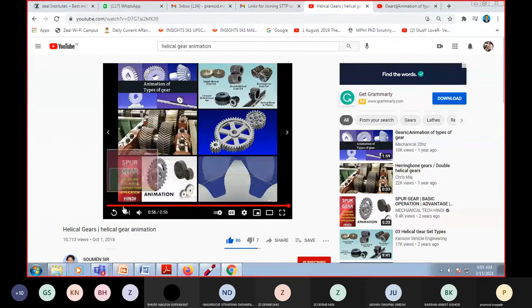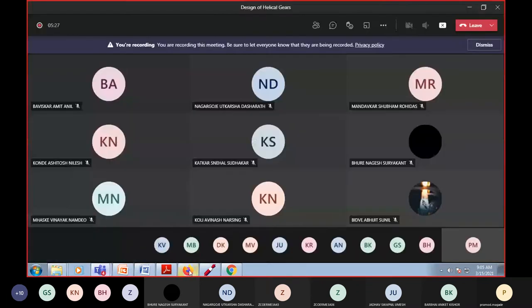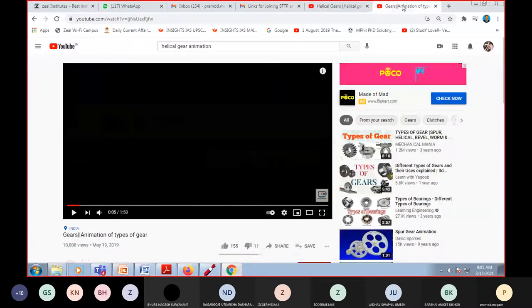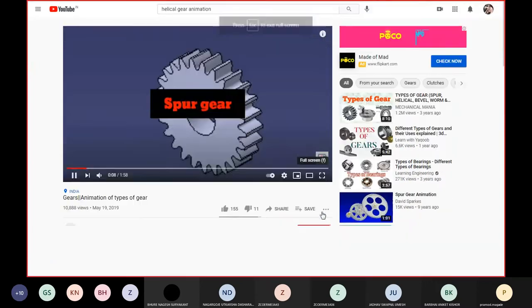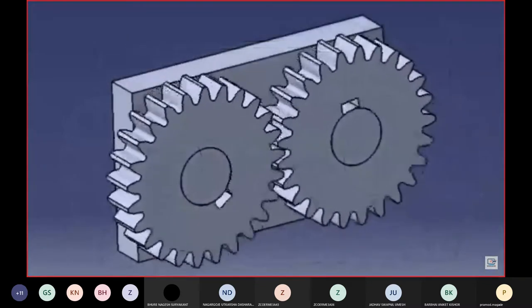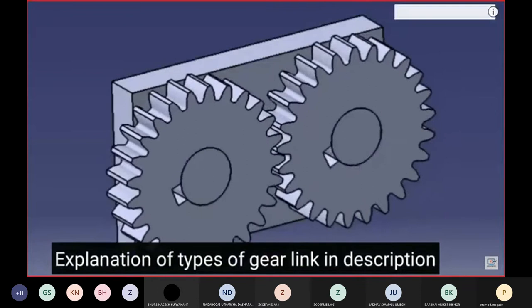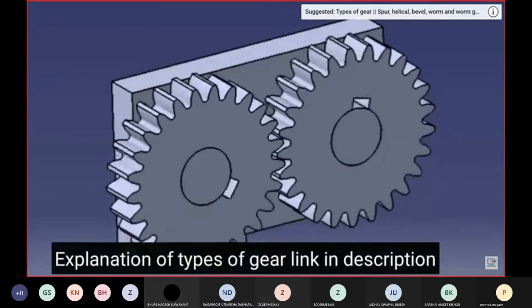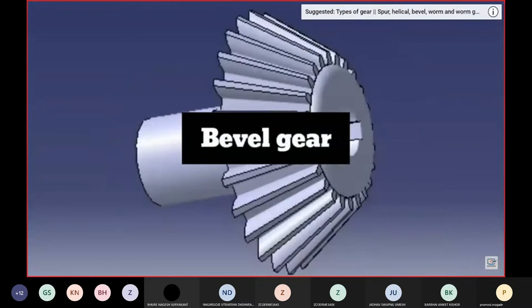Now in case of another arrangement, we can see for the case of the helical gear, you can see this one. This is a spur gear, which we have already known, which is having straight teeth. While meshing, see, there will be the vibration, and due to that noise is created at the time of meshing. So whatever we have designed, it's correct. But the main drawback is to create a noise in case of spur gear.